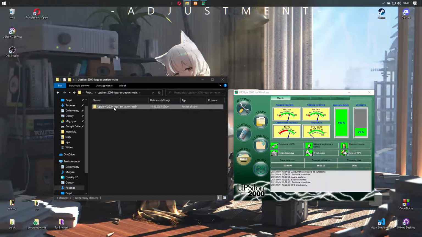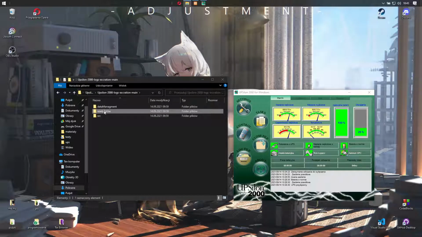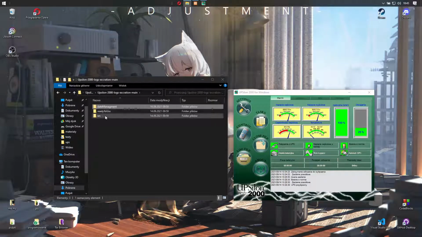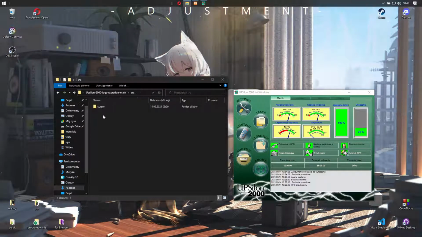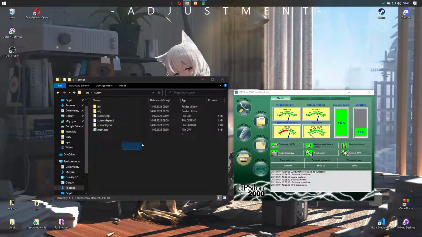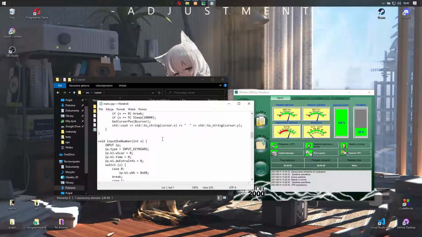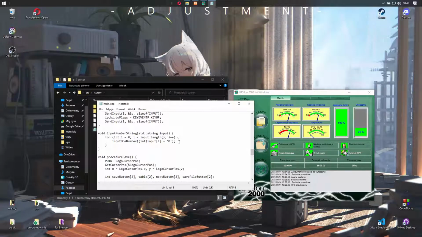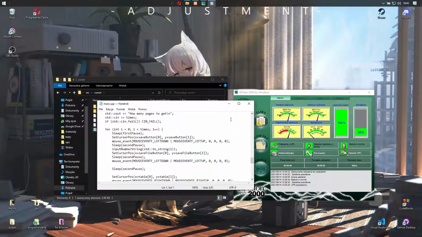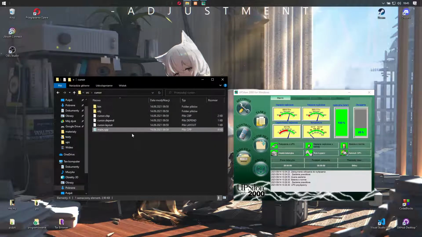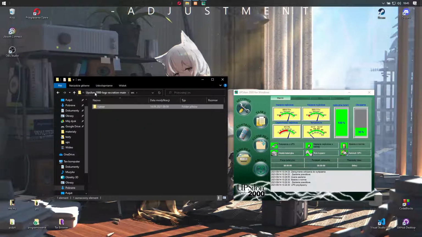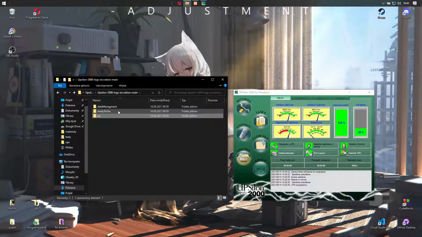Now, if you enter it, you have three folders: source, ready to use, and data management. Source is basically the source files of the application which will extract logs. If you don't trust me, you can look at how it's working and compile it on your own. But if you trust me and you don't care, you can click ready to use.